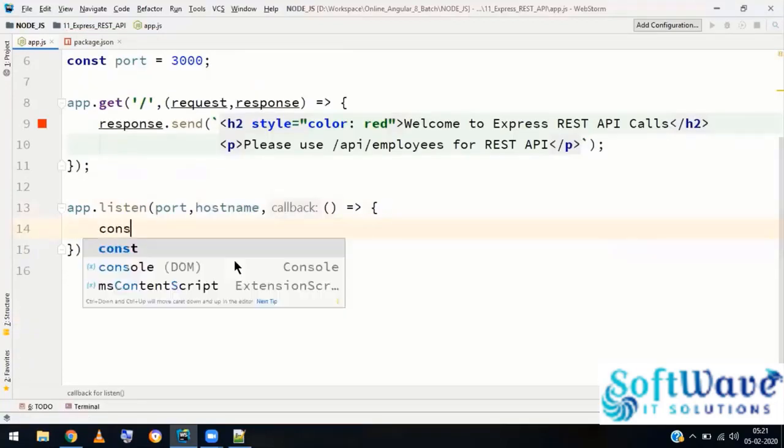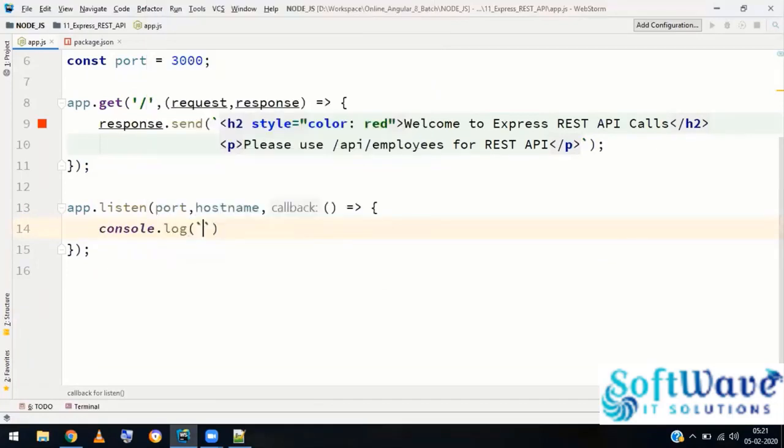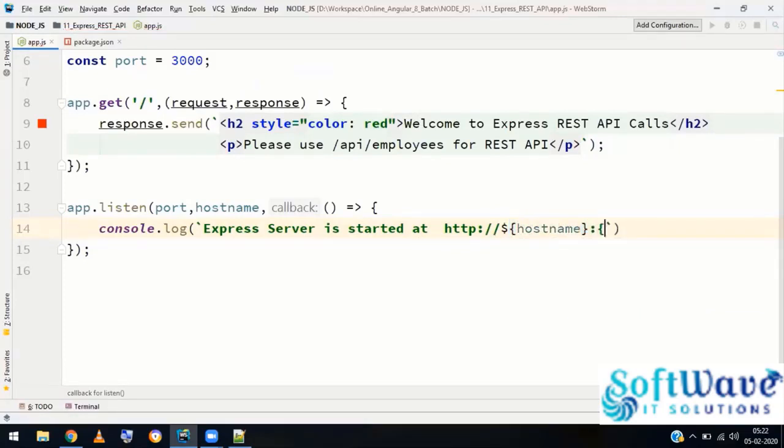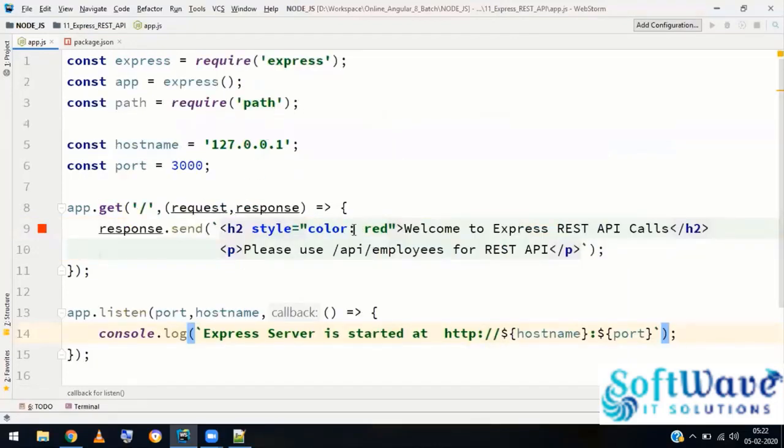Here I'll write a normal console.log: express server is started at http://hostname:portnumber. Done. So I have made the express server logic, and let me start the server once.